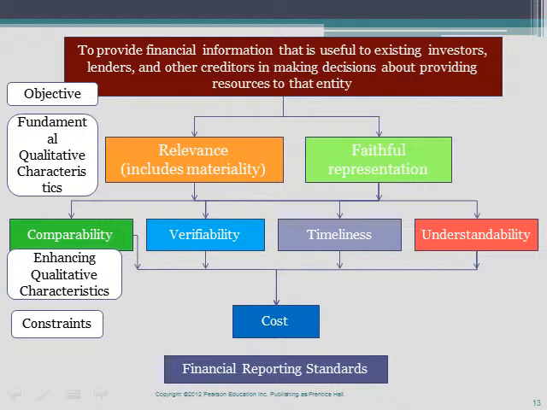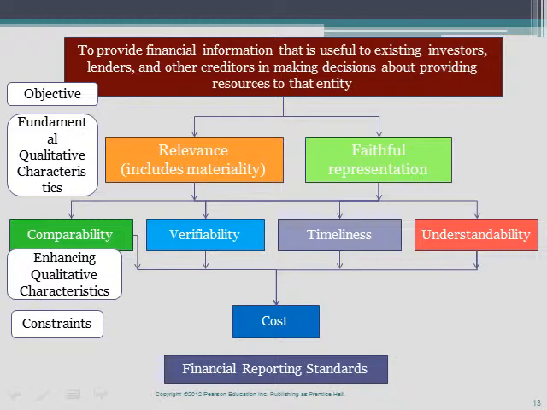To faithfully represent, the information must be complete, neutral or free from bias, and without material error or correct. Accounting information must focus on the economic substance of the transaction, the event, or the circumstance, which may or may not always be the same as its legal form. Faithful representation makes the information reliable to users.